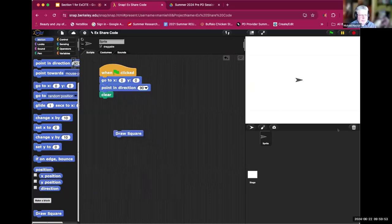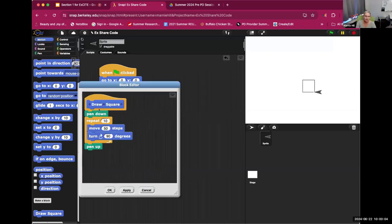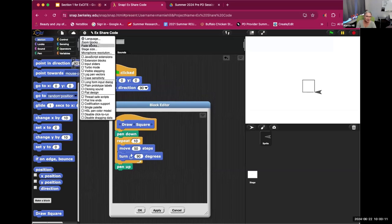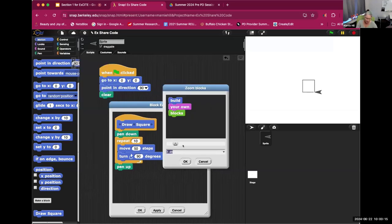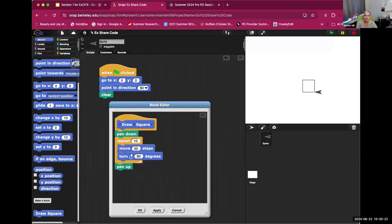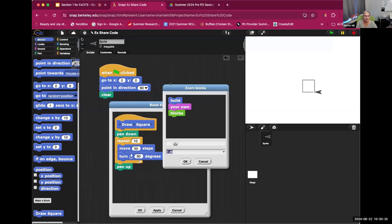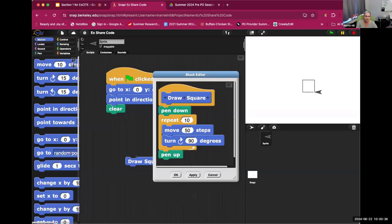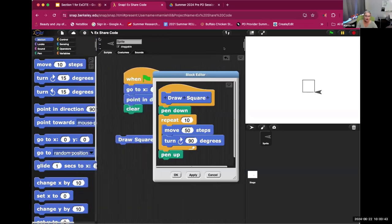Marty, is there a way to increase or decrease the size of the blocks within the block editor? Within the block editor, so you want to make it look bigger. So yeah, I probably don't have my block zoom, do I? I'm at 1.48. Not sure how that happened. So you can make your blocks bigger. Let me go through that process. If you go to the gear, you can click here and you can zoom your blocks and make your blocks larger. So I'll put two here. We're working with small code, so that's fine. You should be able to make your blocks bigger that way. Also, you have these little screen adjustments here, and also for your stage.